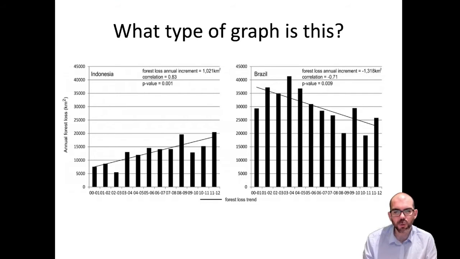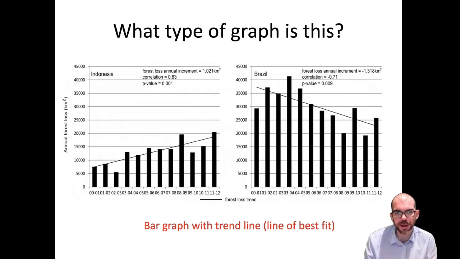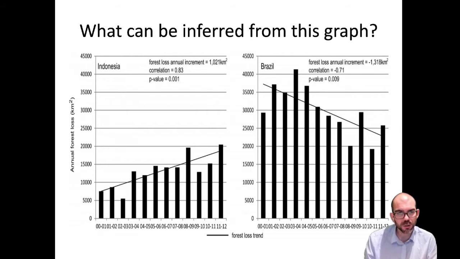So let's look at another graph. What kind of graph are you being shown here? This is a bar graph with a trend line, a line also known as the line of best fit. I can see on the y-axis we're measuring annual forest loss across different states. The graph on the left is from Indonesia. The graph on the right is from Brazil. So what conclusion can I reach from this data?